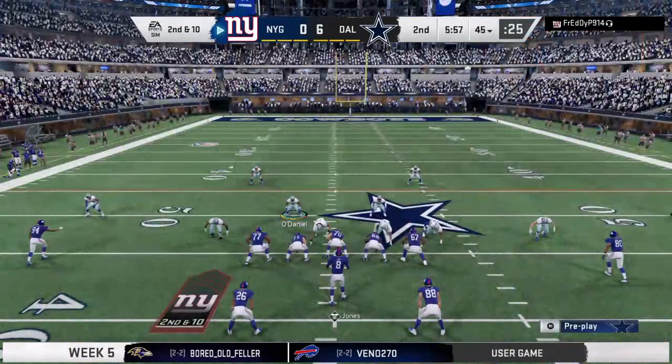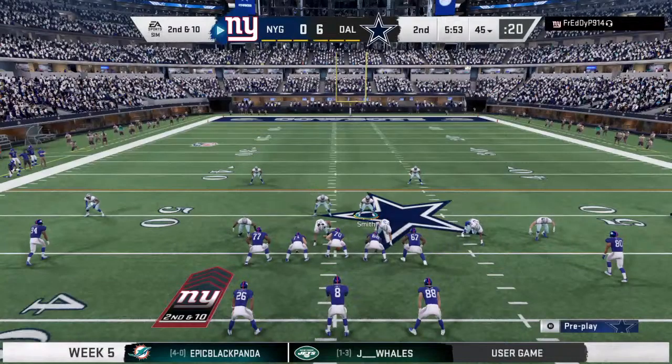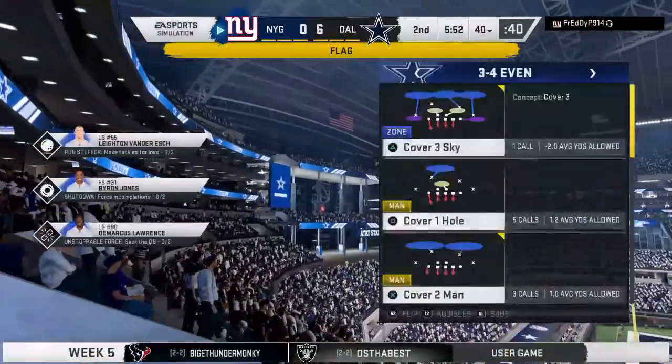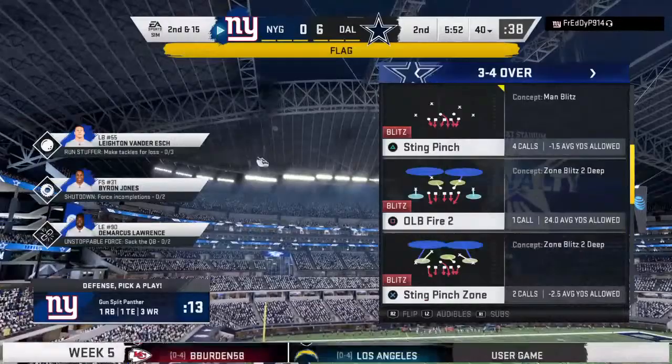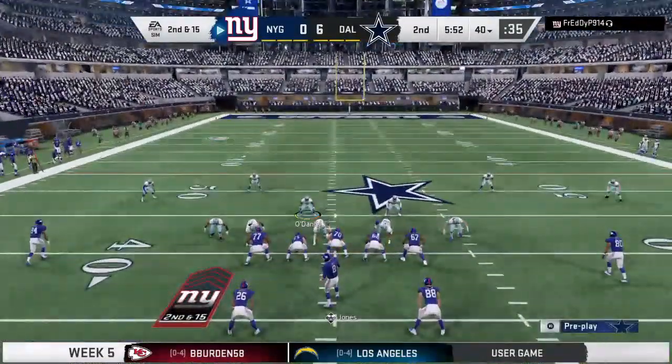So after the run for no gain, here's 2nd and 10. Now whistles here and a flag down. I think a Giant jumped early. So after the penalty, heading in the wrong direction, 2nd and 15.